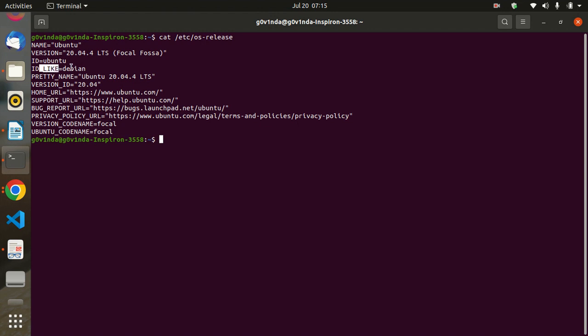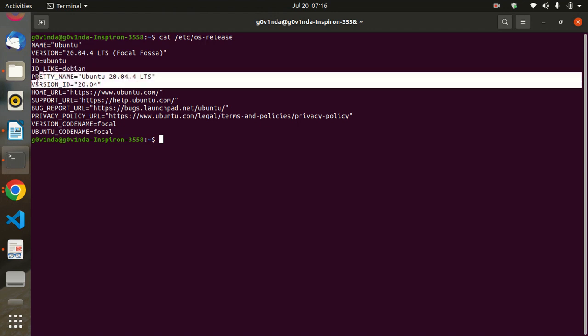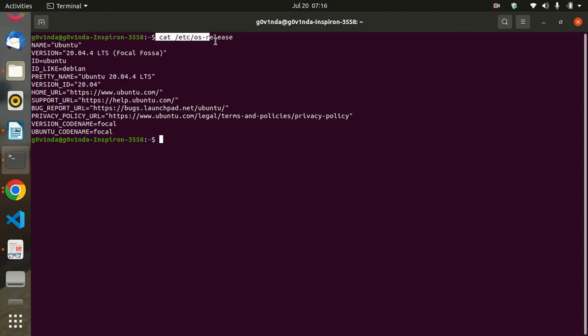ID like Debian means which flavor we are using. I am using Debian, pretty name, version, all this information about the operating system is shown by the cat /etc/os-release command.